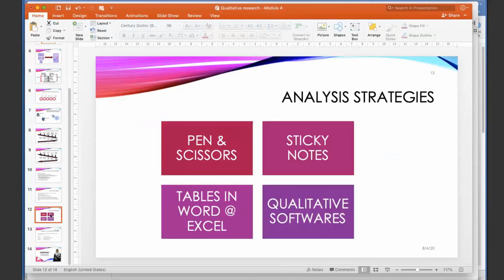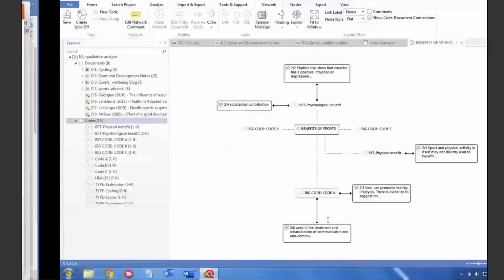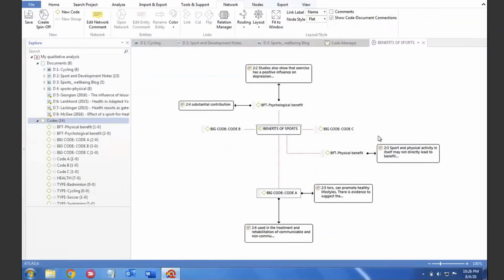Now, what do we do after that? What do we do after we have gotten something like this? In fact, this can be created even without using the CI, but the journey to create this is a little bit longer. And we have to be very strong in order to endure the process of picking relevant information from the data and to label it accordingly, and then to put it into a section that can help us for the purpose of arranging it in our findings chapter.